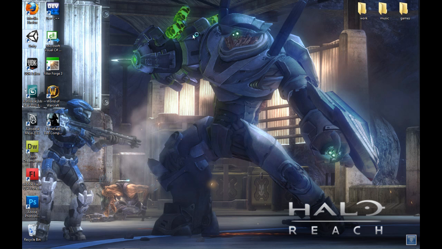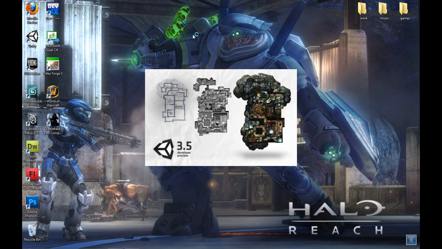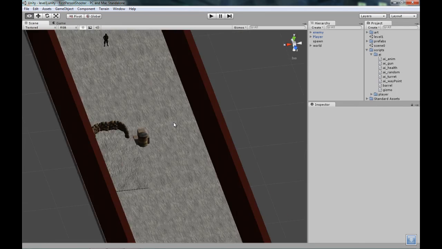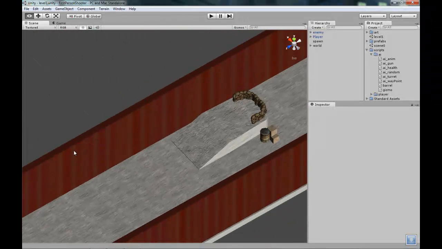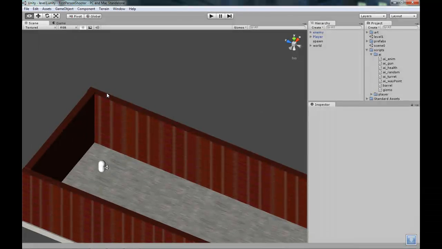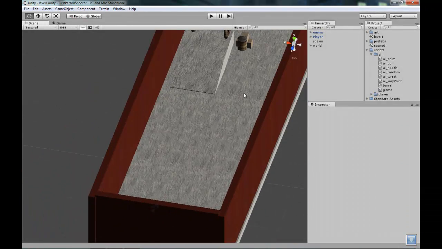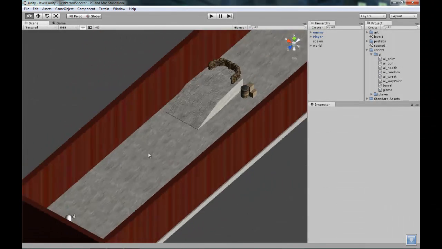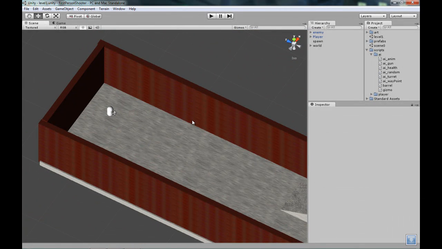So yeah, let's launch up Unity, and today we will continue the animation for our AI, the dynamic animations. Last tutorial, if you do not remember, I taught you how to import and use animations from models that you get. Fortunately, I animated this model very poorly, but let's look past that.